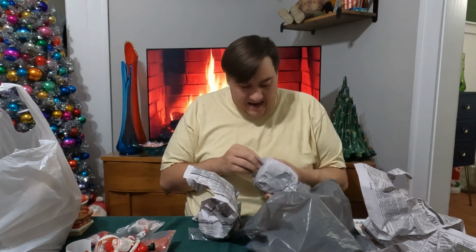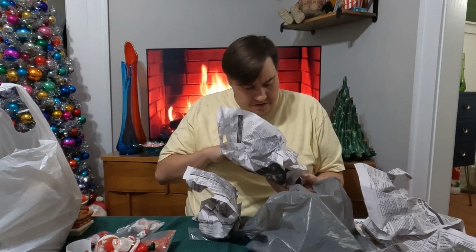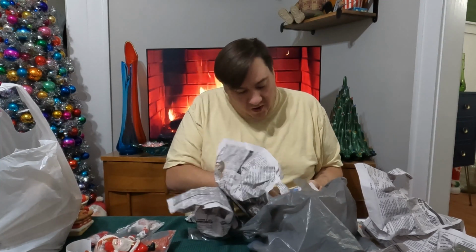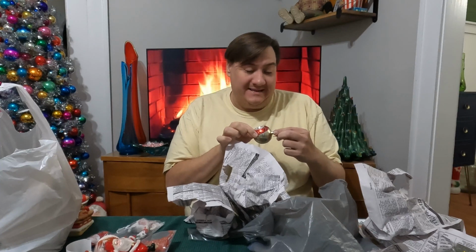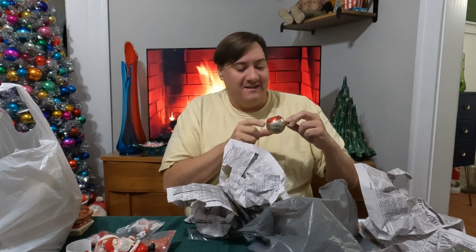And this is the last item that I have from there. Oh, yes, yes, yes. This is an ornament. This came from the same booth that this came from. This is actually the booth for Persimmon Lane. They used to have a brick and mortar storefront in Charleston on the square there, and then they closed, but they kept their booth location in Terre Haute, which is where I shopped for all of this at Glendy's. It's all the way at the back, like in the back corner. It's one of my favorite things. You round that corner and it's right there. So I love seeing all of their stuff. I just love their whole vibe.